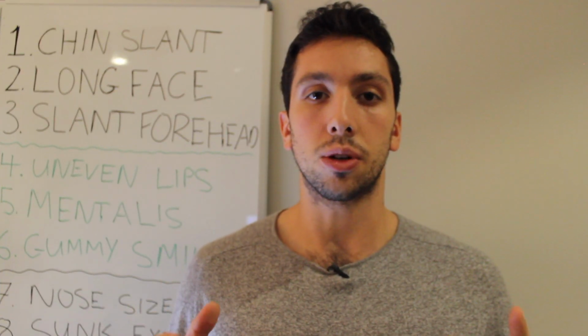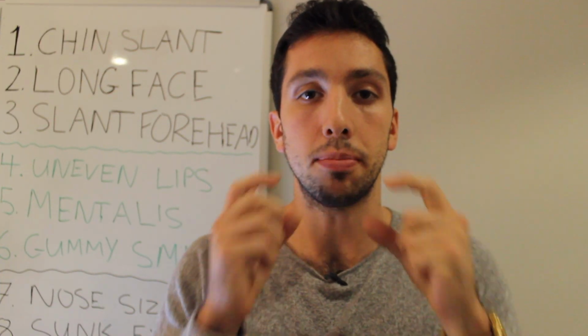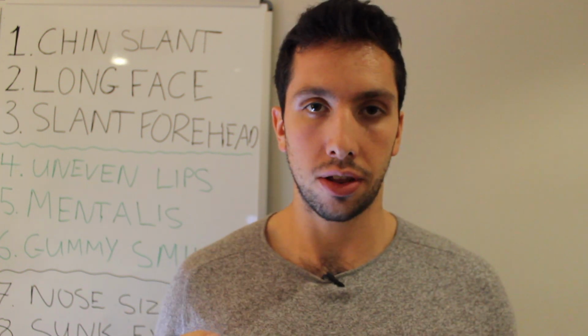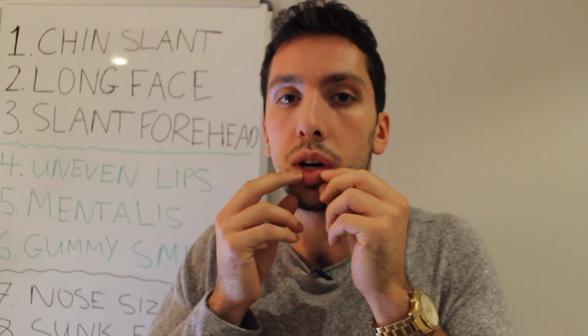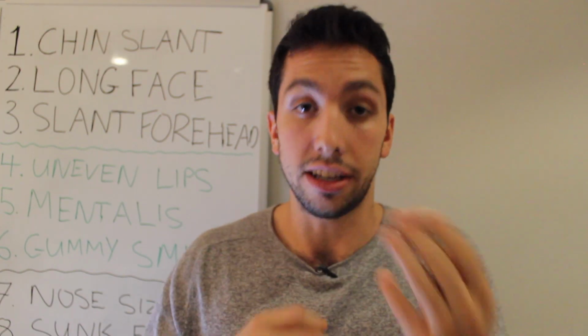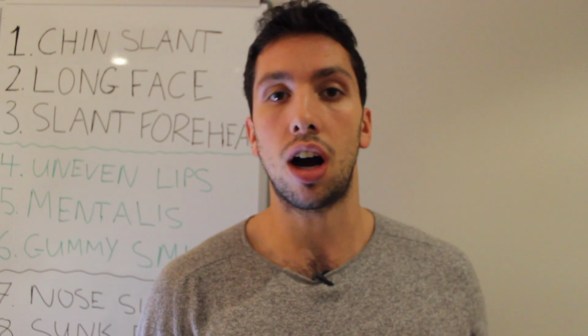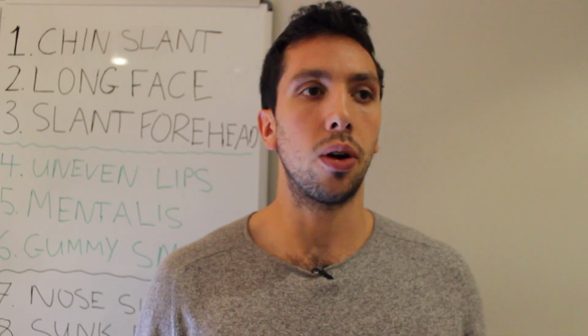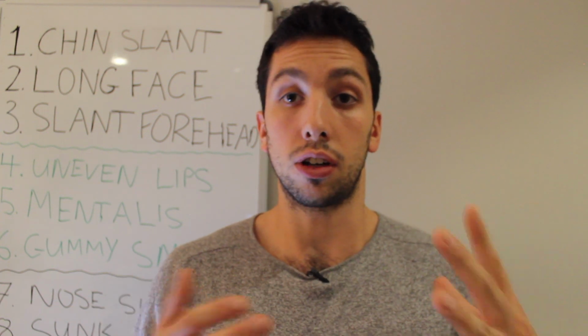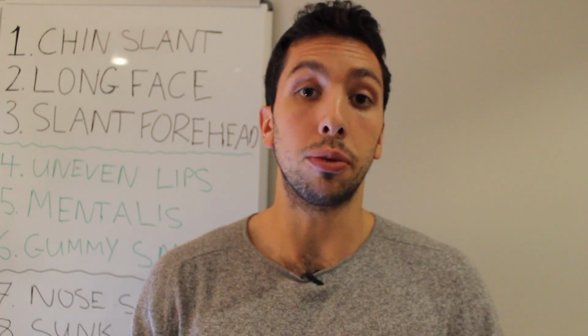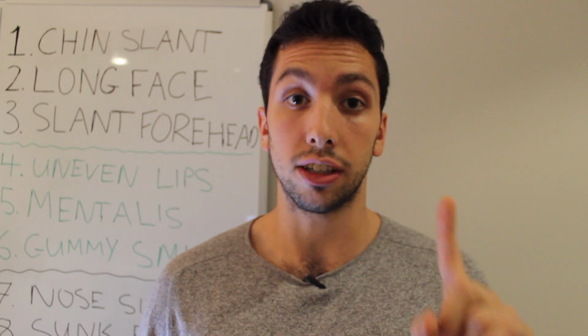The next three things we're going to talk about have to do with the shape of your lips and your mouth. So the first one of the three is a large lower lip. Now, I'm sure that you guys have seen it. You've seen people walking around that have a lower lip that kind of hangs over. This is something that I always had. And this is actually a common thing in people with poor tongue posture. What you might think is that, oh, it's just genetic, that their upper lip and their lower lip is just bigger. In actuality, what's really happening is that the lower lip is hanging for a particular reason, which I'm going to tell you now.